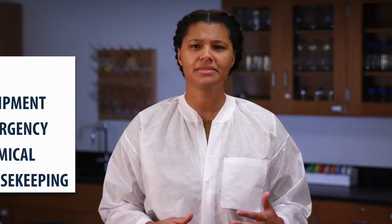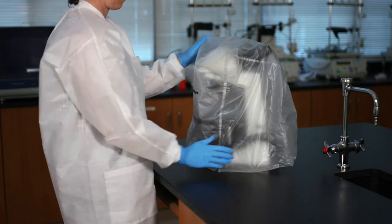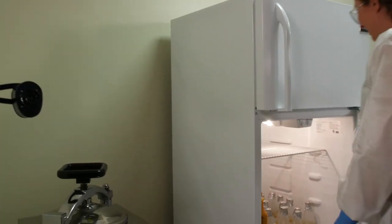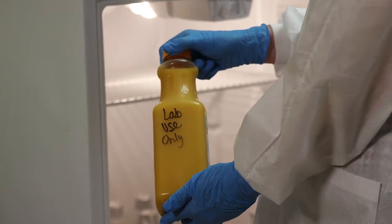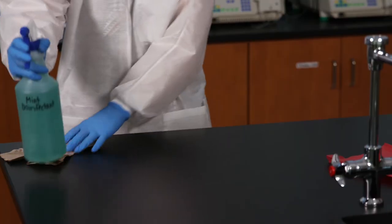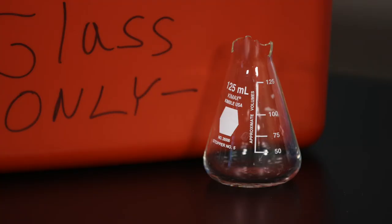Finally, let's survey some basic lab housekeeping requirements. Always clean up after yourself — the lab should be organized and free of clutter, and walkways should be clear of obstacles. Never bring food or drink in the lab unless the food is being used for an experiment; in that case, it should be labeled for lab use only. Dispose of biological wastes in the container labeled with the appropriate biohazard symbol. Clean your equipment and workbench after each experiment, and always place sharp objects like broken glassware in a sealable puncture-proof container.